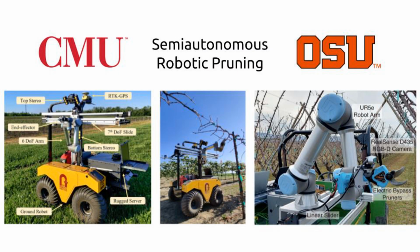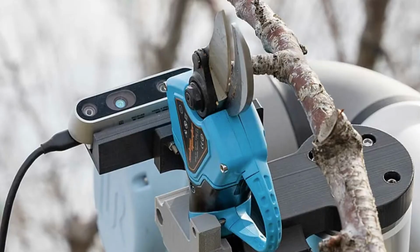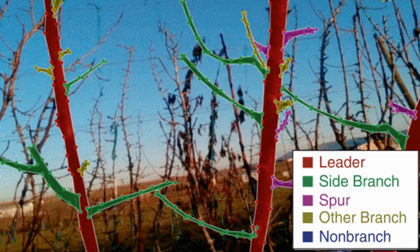The lab has been developing semi-autonomous pruning robots for specialty crops such as apples and cherries. The aim is to increase fruit yield by optimizing branch architecture. As global demand for food increases and labor shortages persist, improving agricultural efficiency through robots like these is becoming essential for sustainable food production. Throughout my internship, my work focused on the final motion planning stage, specifically guiding the robotic arm to accurately position the shears at pruning points initially identified through a computer vision algorithm.